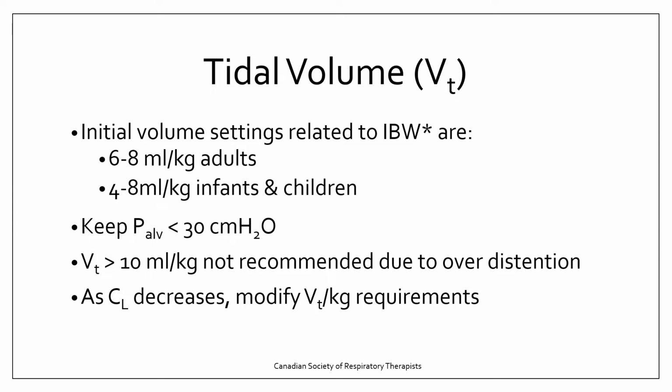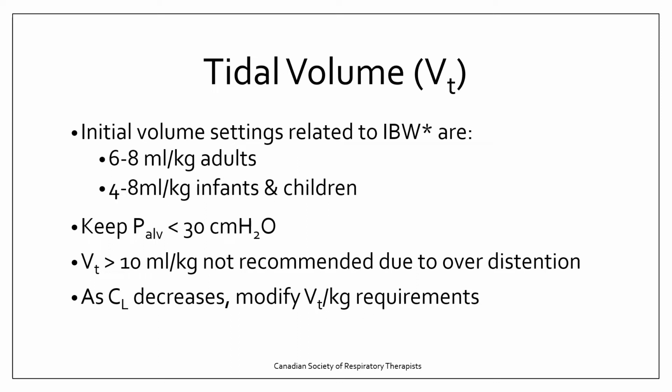And we need to remember that as lung compliance decreases, we have to modify our tidal volume to kilogram requirements. So we're going more on that lower end. And if you're looking at different protocols like the ARDS protocol, we can go as low as 4 milliliters per kilogram of ideal body weight.